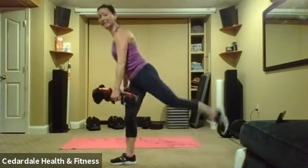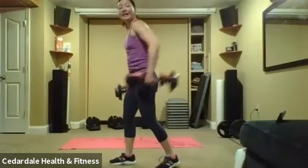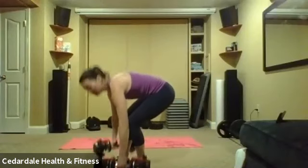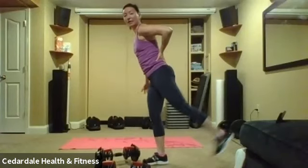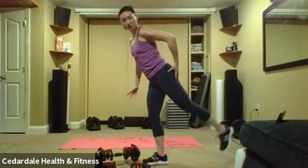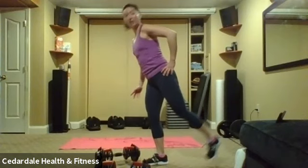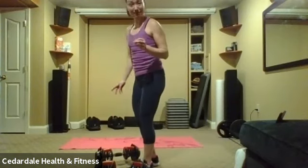Squeeze that butt. Remember, don't throw your back out. If you're feeling this in your lower back, okay, as you kick that leg back, you're not engaging your butt muscle enough. So really squeeze, squeeze the butt cheek so that you're not just throwing your back. Very big difference.